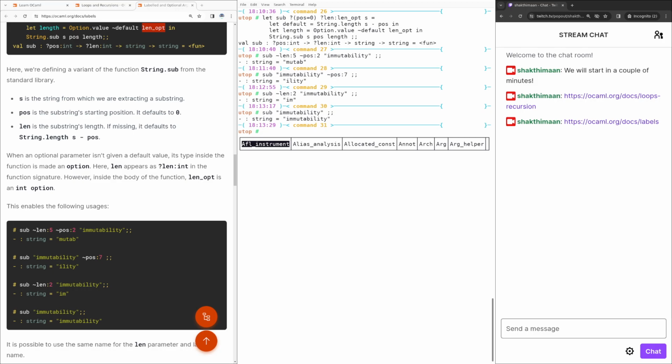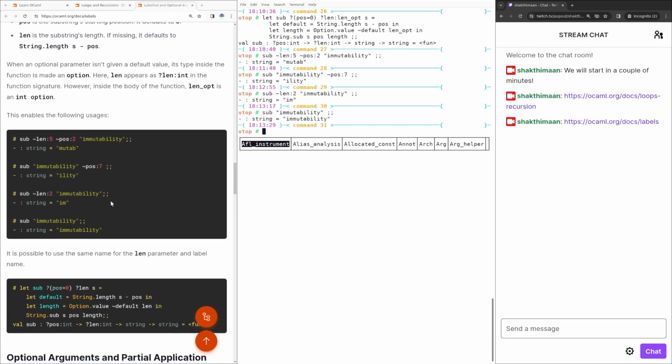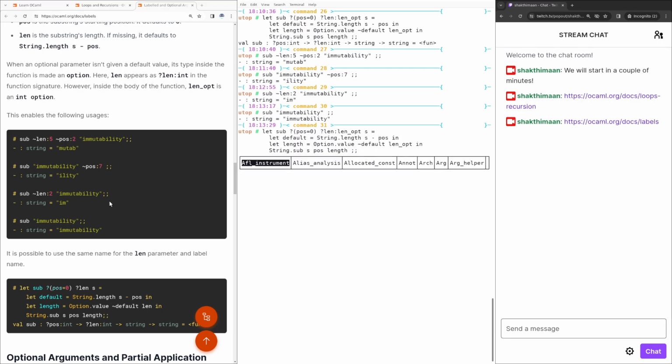Now it is possible to use the same name for the length parameter and label name. So let's just simplify this.